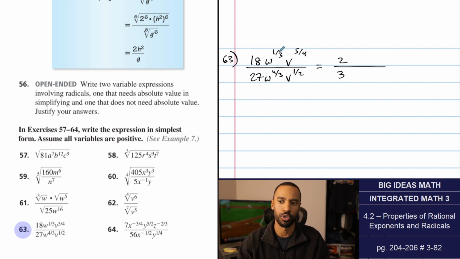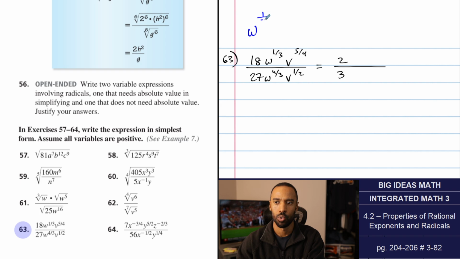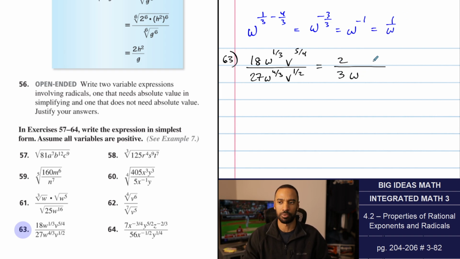Now, with these ones, the 1/3 minus 4/3, right, we are subtracting. It's harder for me to say, oh, you remove 1/3 here and you're left with that. So let's just kind of work that out. W to the 1/3 minus 4/3 becomes w to the negative 3/3, which is w to the negative first power. Now, w to the negative first power would be in the numerator. That means it's a w in the denominator. All right, so there's a w that sits down here. That's how that's going to work.